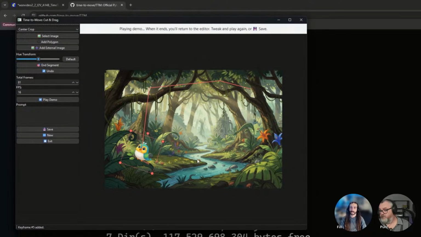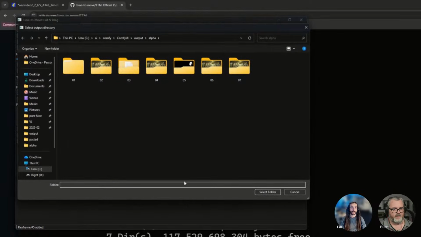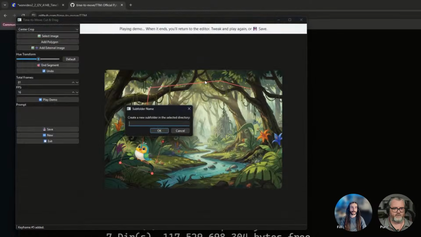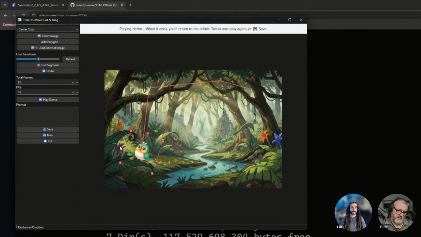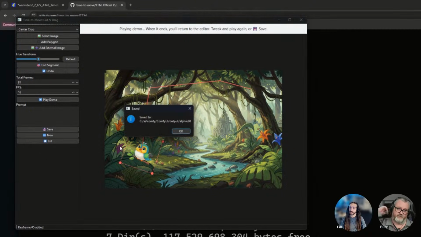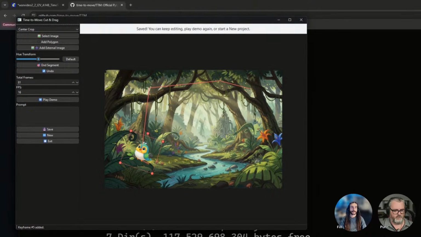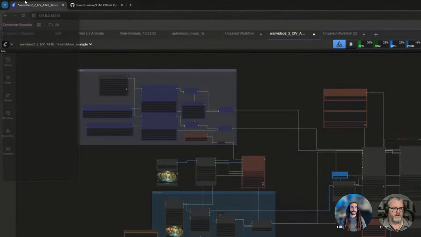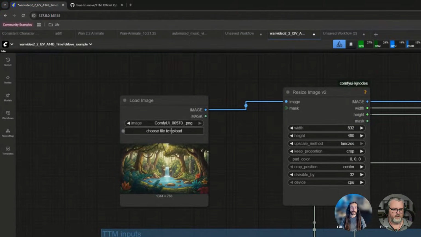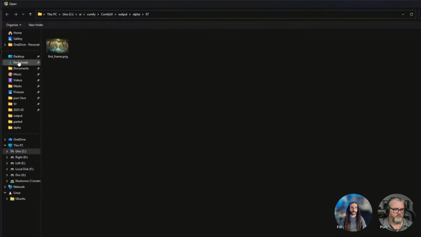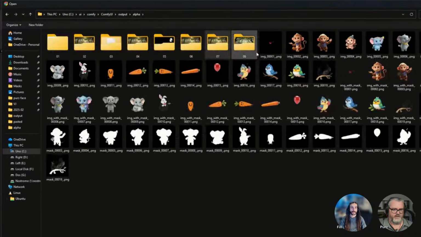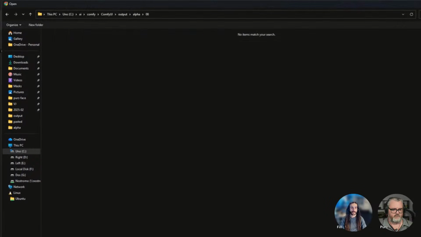So now I can bring this stuff into Comfy, and it should just do the thing. So let's save this, and I'm going to save it into the same folder that I always save them in, because it asks you what subdirectory you want to add after. So I've just been doing sequential numbers, 08. Now it's going to save all the stuff I need for Comfy in that folder, AI Comfy, ComfyUI output, alpha 8. So if I slide on back over to Comfy, I can load in my, actually, if we go to 08, there it is. Should be all my stuff here.